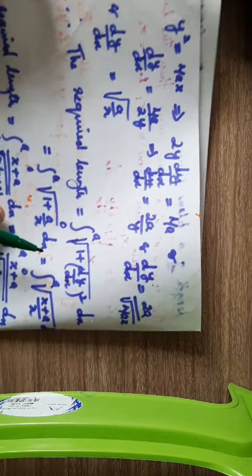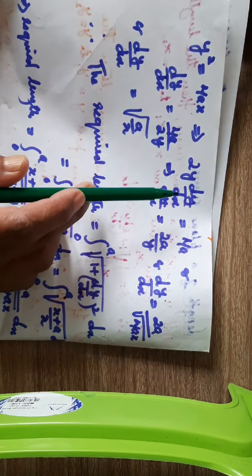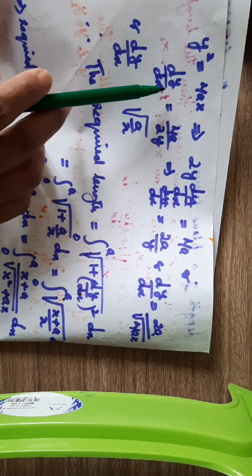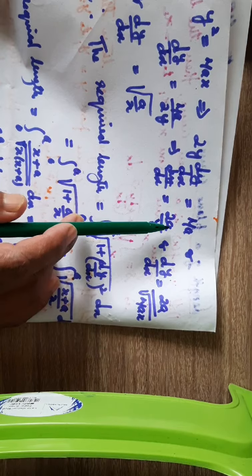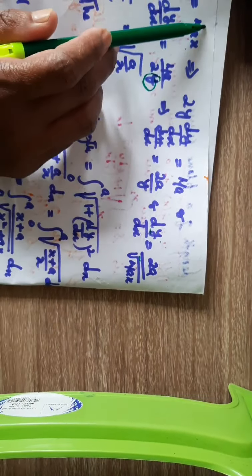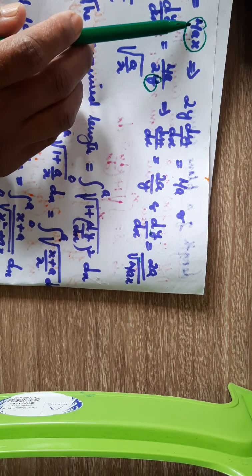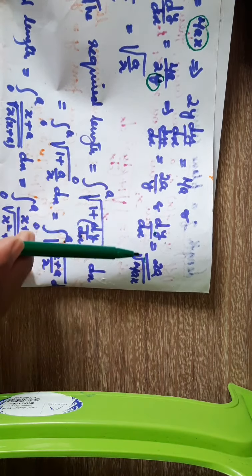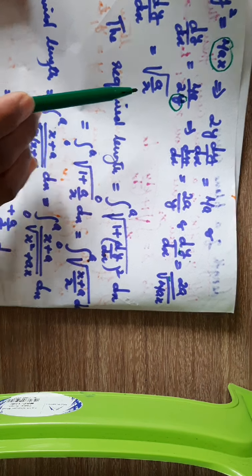So let us find out what will be the length of this one. So first step, what we need to do is, from the given equation y square is equal to 4ax, we can find out what is dy/dx. So on finding dy/dx, we get it as 4a by 2y. 2 and 4 can be cancelled, so we'll get 2a by y. Now in place of this y, you can put the positive square root, which will be 2 times square root of ax. So finally we'll get dy/dx is equal to square root of a by x.